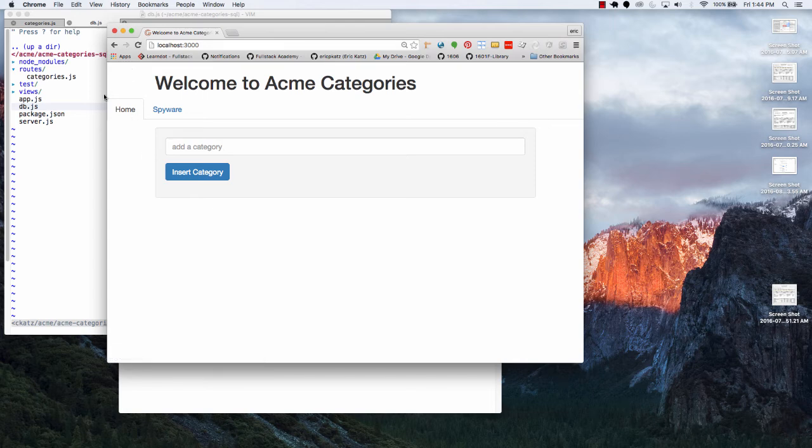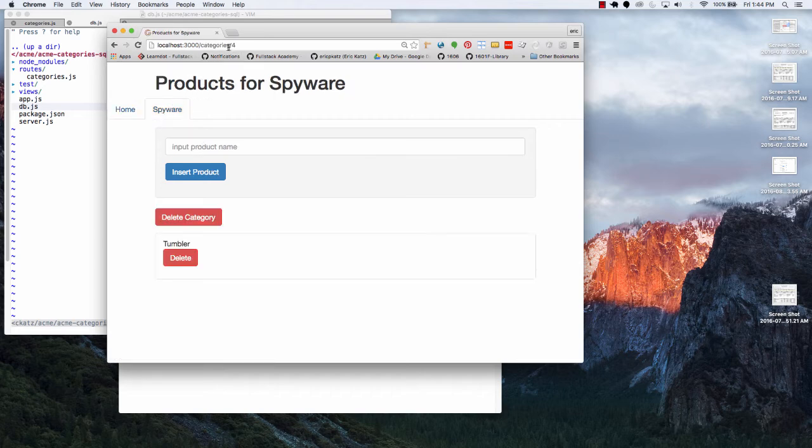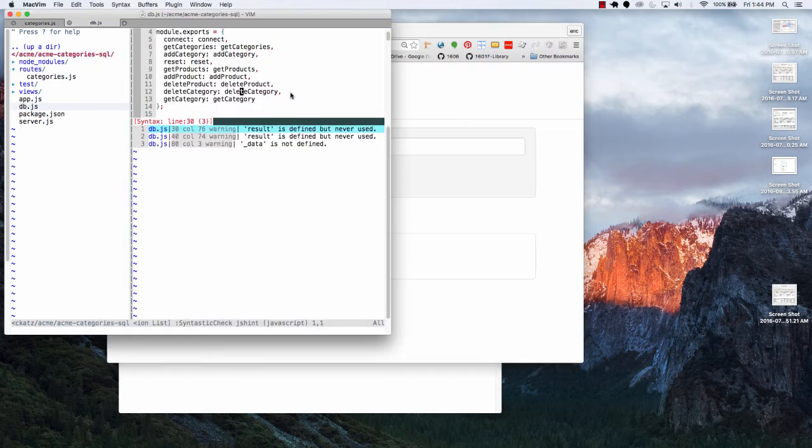So there's going to be a bit more work in your routes because you're going to have to deal with things asynchronously. Just as an idea of the things that are a little bit different, when you go here, you have the ID for the category, and you're going to get all the products for that category. That's pretty simple. There's no real joins that you have to do. But the thing that does get tricky is that if you want to display the name of the category, then there are two queries that you need to run. You need to get your category by ID, and you need to get your products that have that category ID. So that's kind of where the tricky part comes in.